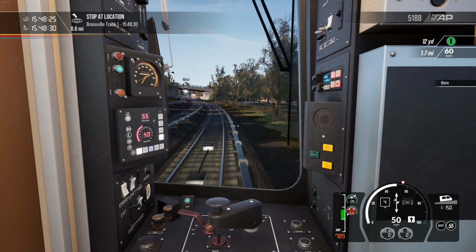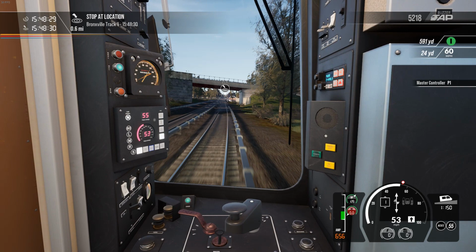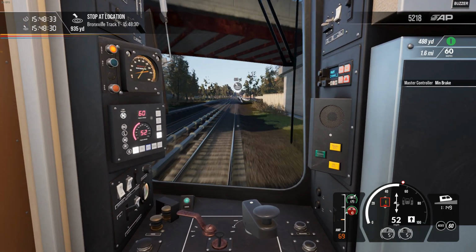I like the super elevation though. I don't remember seeing too much of it on the LIRR. Or what little of the LIRR was actually in TSW.